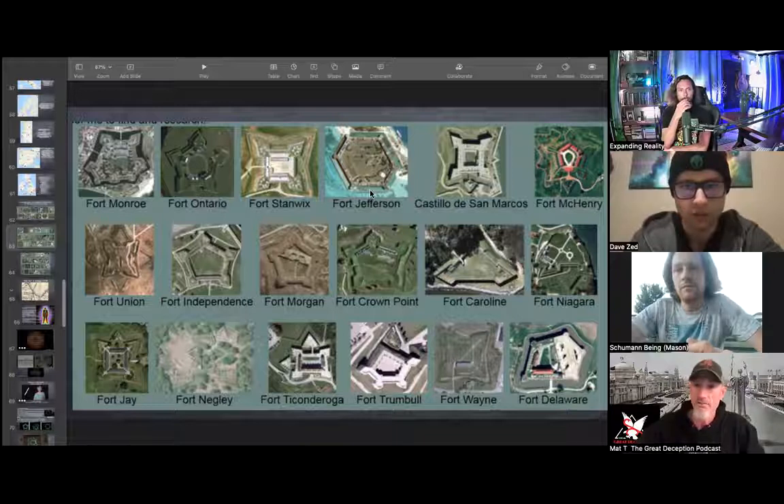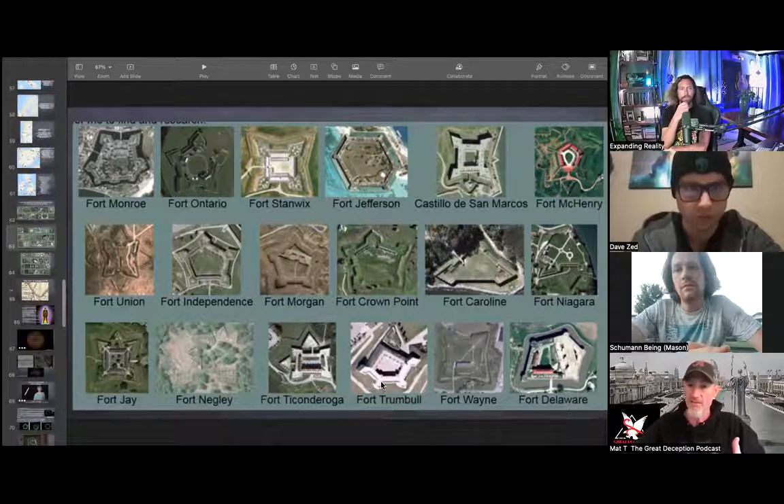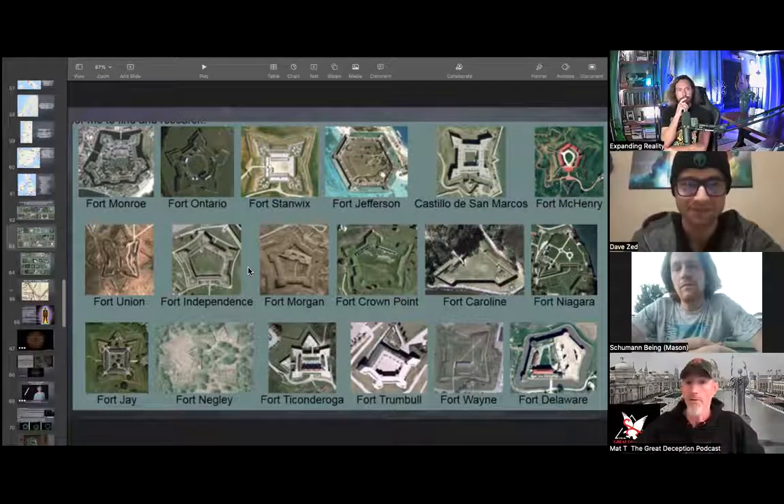—took 16 million bricks to build. We looked at it last time; it's the one they built in the middle of the ocean, just a massive complex. When we look at these, I like to look at the shapes, because looking at multiple forts in one view, you start to see certain patterns and features that are present in all of them. I look at the points — where they're pointing, the direction they're pointing. It seems like the fort is also built off a center point.